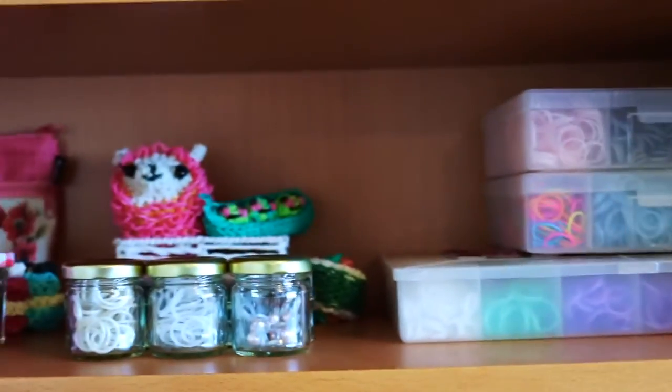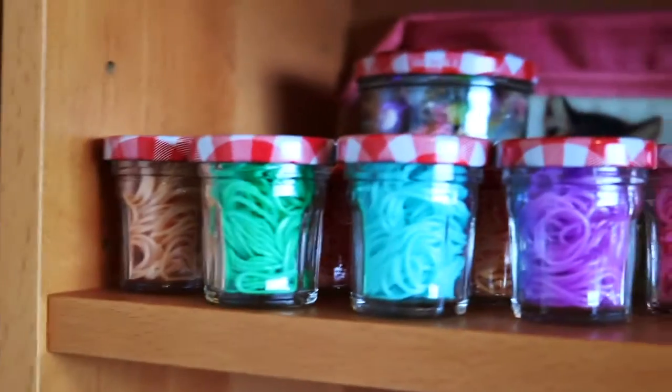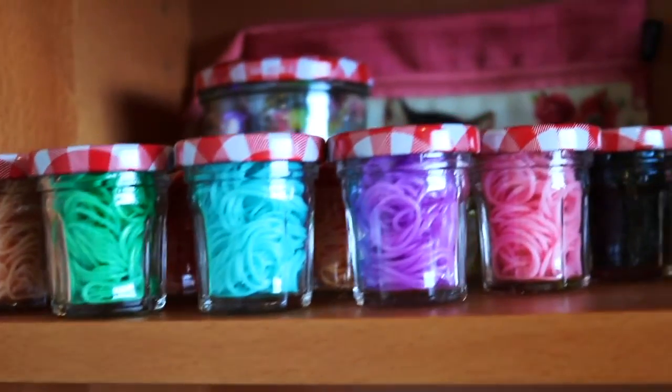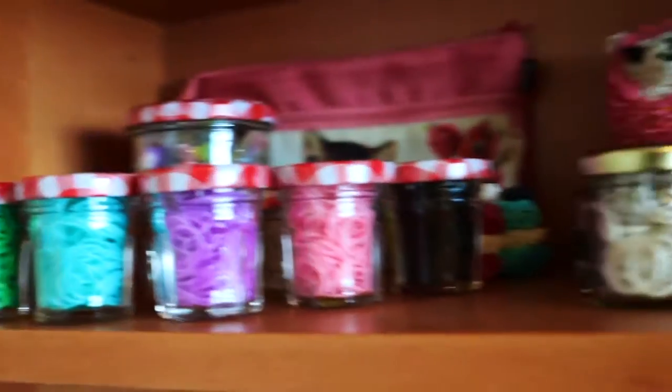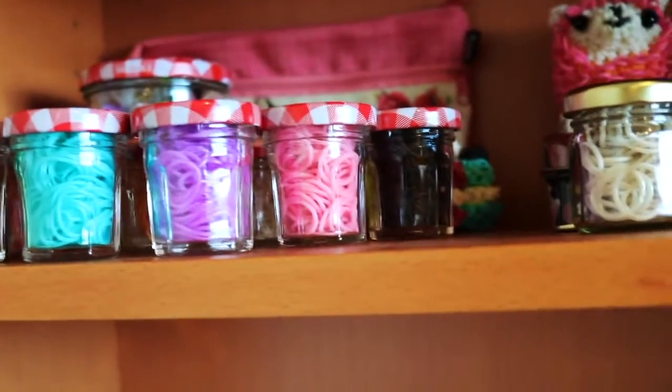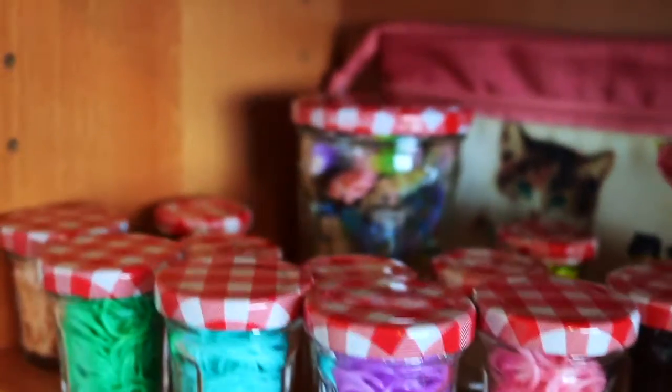I have this container where I keep all my refills — it opens up like this, which is pretty cool. It has all refills in there, so any bands I've shown or am about to show, if I have any extra or leftover I put them in here in their packs. Moving on to the next shelf, on the left side I have the satin collection which Amelia gave me, sorted out in their own jars — I think it looks really cool. I've been wanting to properly organise all my loom stuff and it's finally happening.